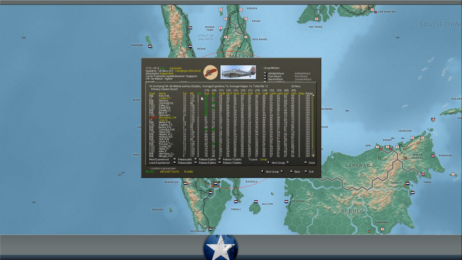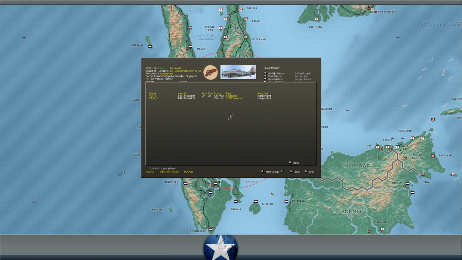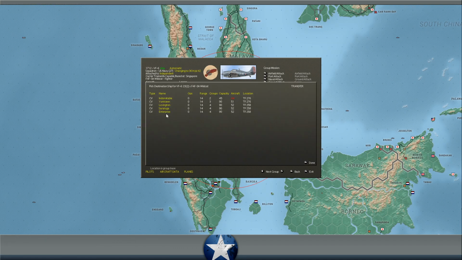You can see in this group we got 2 kills in a couple of cases, several guys with 1 kill. These guys were off which carrier? These guys were off the Enterprise because they had to leave 1 plane behind. So we'll go ahead and we'll transfer these guys back to the Enterprise. We'll get them out of Singapore right away.